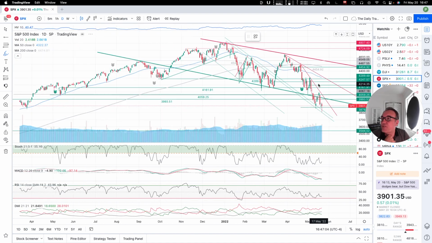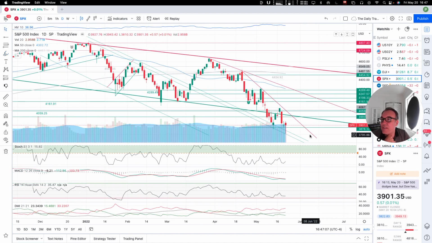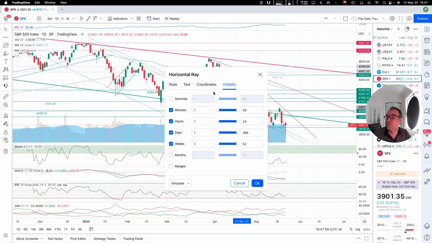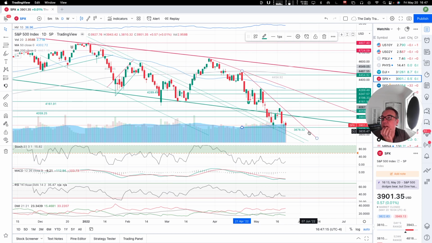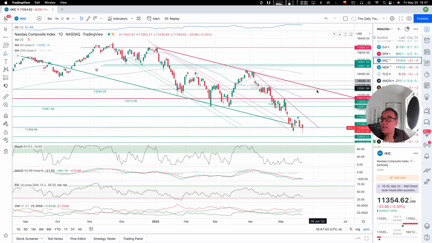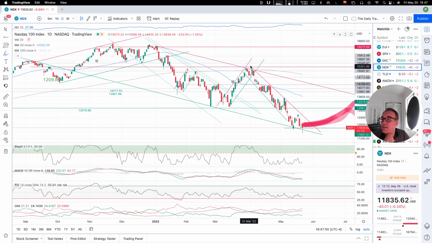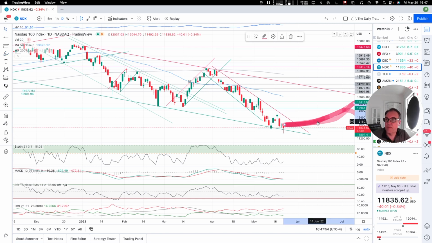And S&P 500, it's stabilizing also on this support. Let me give you that support right here, 38.78. So it's stabilizing right here. It touched that support on May 12th, and it's touching it again. If we go sideways a little bit and cross this, then this will be a short opportunity for SPX to short down to this point right here. Nasdaq Composite Index is stabilizing also. The same principle applies. And Nasdaq 100, the same thing.